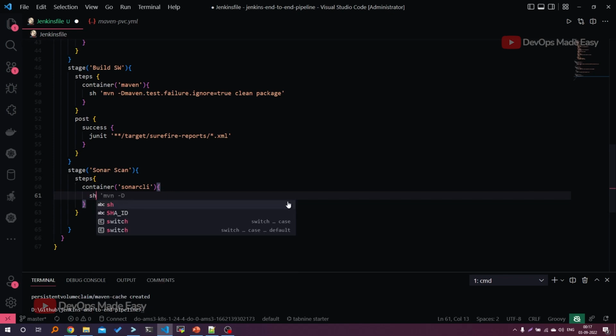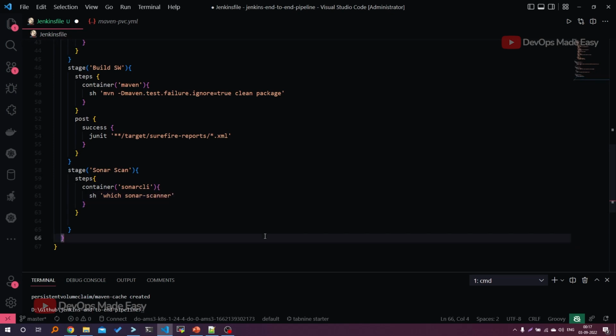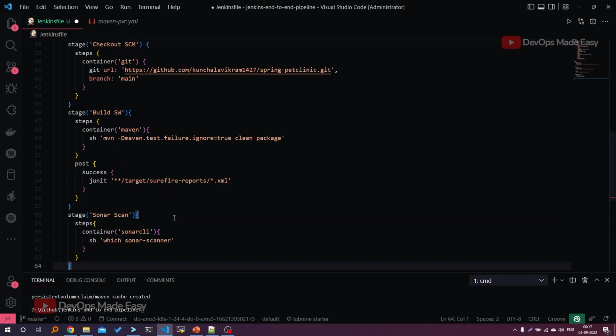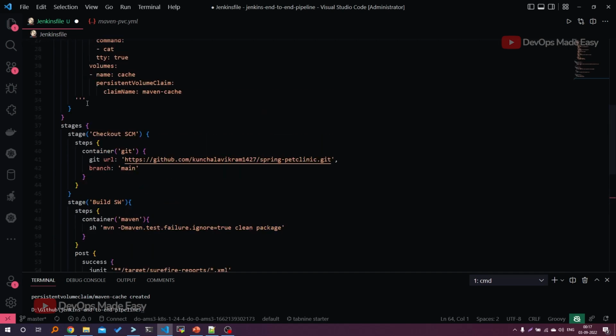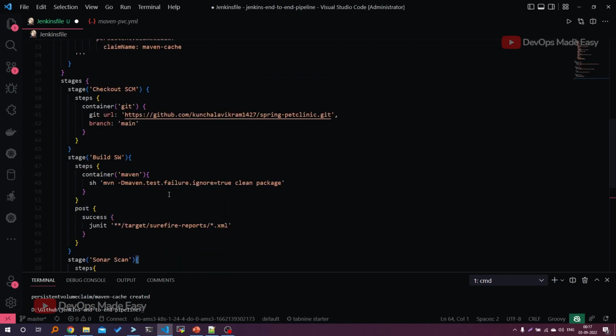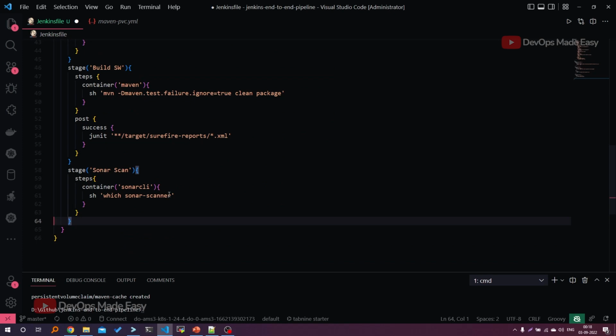For this I'm going to run a simple command, which Sonarscanner, because I want to invoke the exact binary. I don't know whether this binary is added to the path or not, so I just want to check the path. I'll also have to invoke the rest of the stages, but I don't want to, because I just want to find the Sonarscanner CLI location.